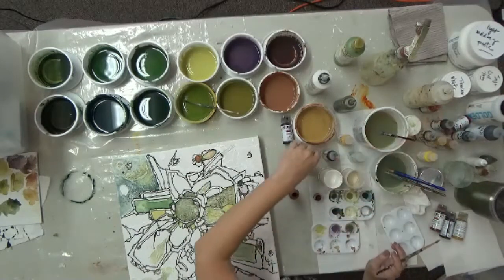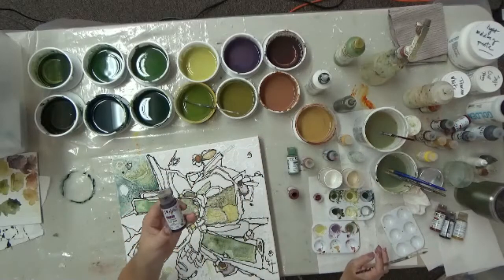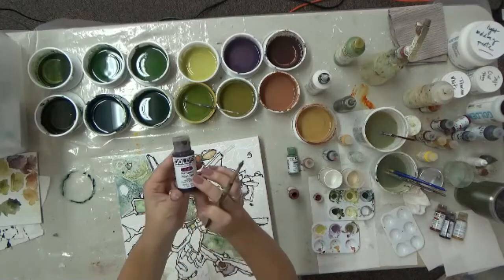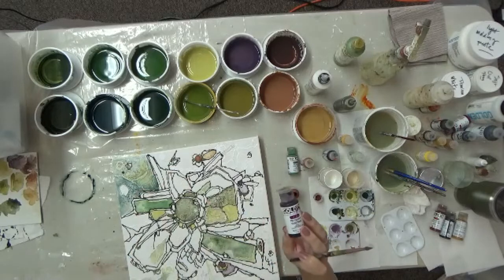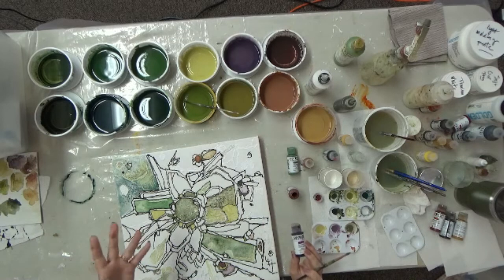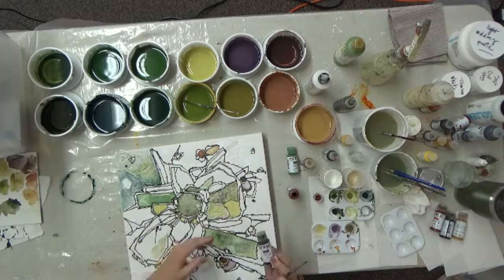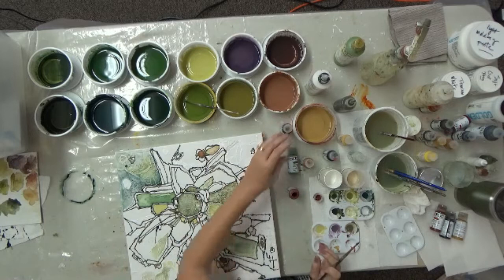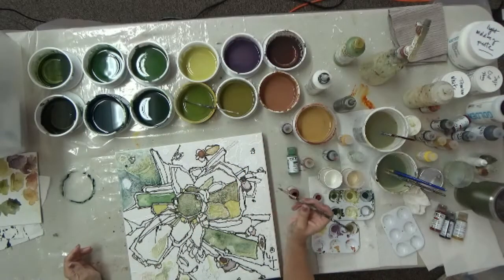There are so many colors that Golden makes, and what's neat about them is if you look at the bottles, they have a test strip over it that shows you the transparent qualities of it. So obviously, when I add titanium white, there's also zinc white, and the Golden zinc white is their transparent kind of white. I'll do that later on, but usually my bottom colors are more of the opaque colors. But even still, I mix these up with others to create my base colors too.